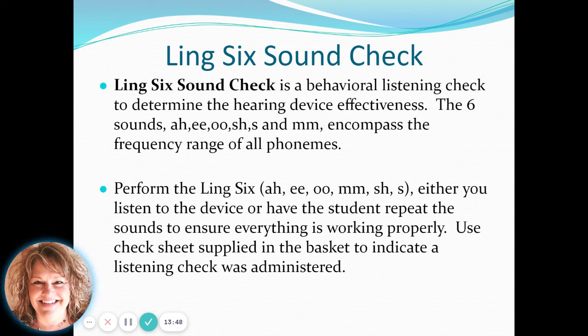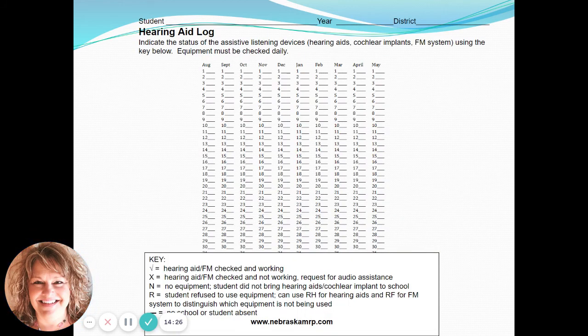If it's not, and they don't hear the sh sound or the s sound, that could mean something is wrong with the hearing device. So it's just something to try and see, and then make a note if they're not hearing certain sounds, and that's something that might need to be addressed with me, if I can. If it ends up being something wrong with the hearing device, then their medical audiologist would have to check their device to make sure it's still working properly. You can perform that test either by listening to the device yourself or by having the students repeat those sounds. And then you mark it on that check sheet that you looked at right here, that it was done.